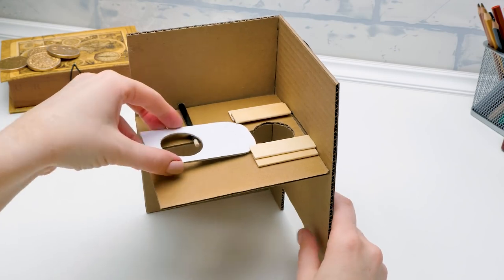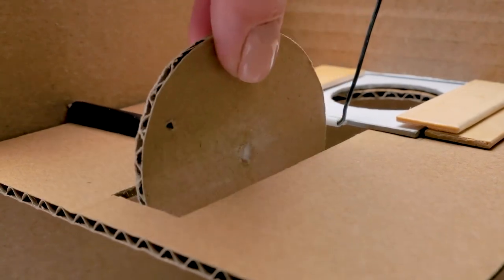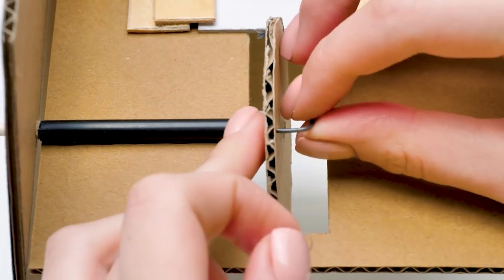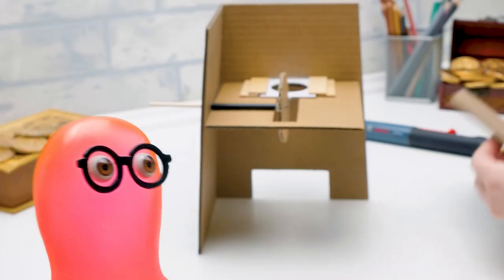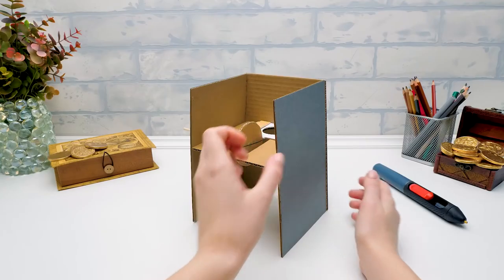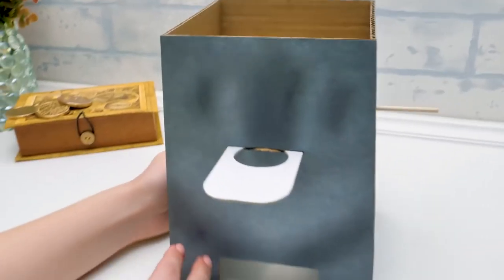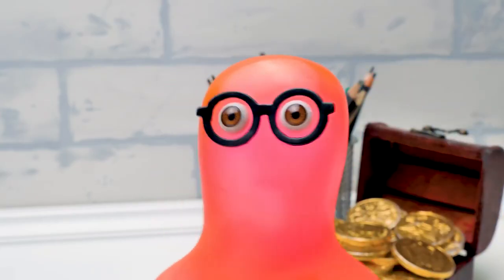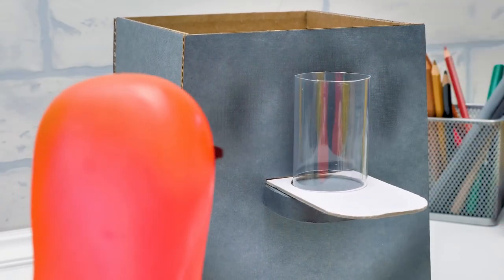Sam, you're a great actor, no doubt — but you'd better help me with the mechanism now. I'm ready! What's my task? I need to finish the mechanism — bring me the side wall, please. Here you are, Sue. Great, just what I need. We're all set. Sue, can I reveal the secret of this coin bank design to our viewers? Sammy, wait — it already passed and I finished, but the secret will remain a secret. The coins will fall here before being swallowed by our coin bank, but they won't be all over the place — I thought of that already.